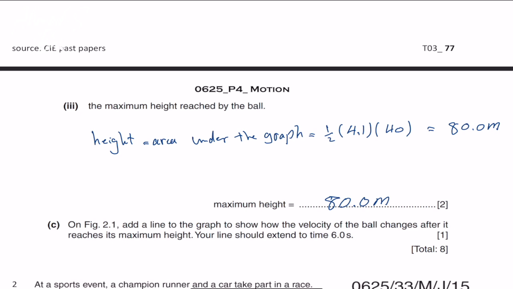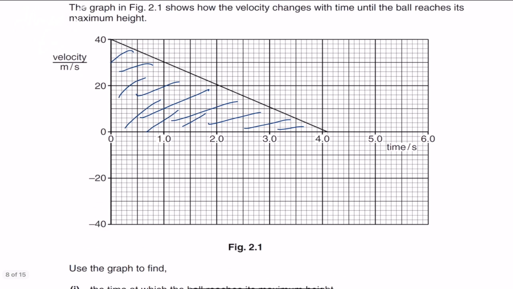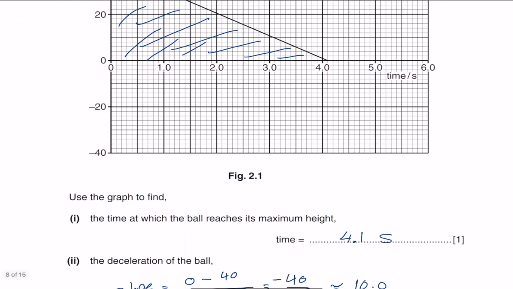Remember, you cannot find the maximum height by speed times time because we have no specific speed. This year I observed some students did 40 times 4, and it gives you double this height, because actually the speed wasn't constant as the body moved. So we have a range of speeds starting from 0 to 40.